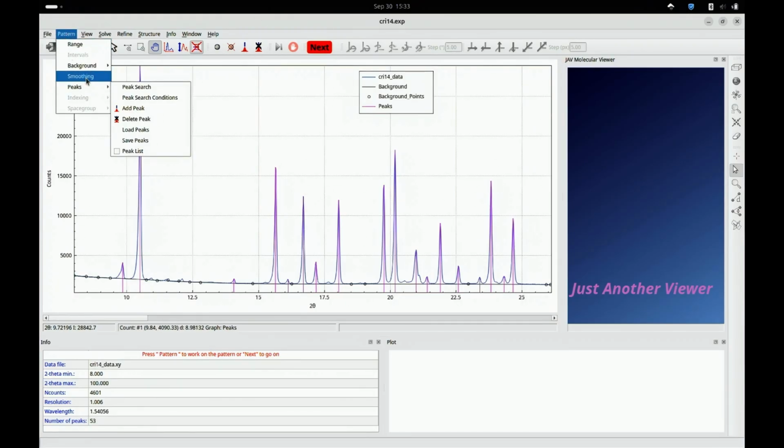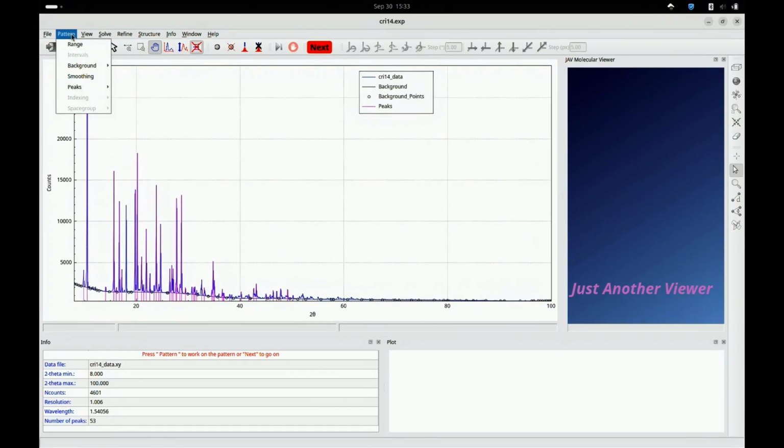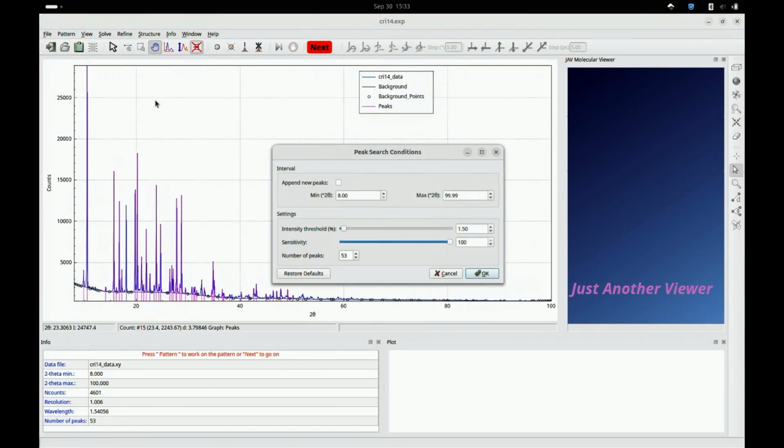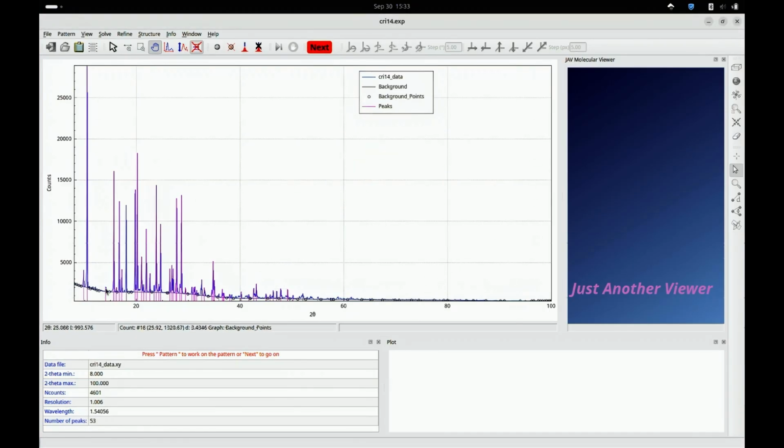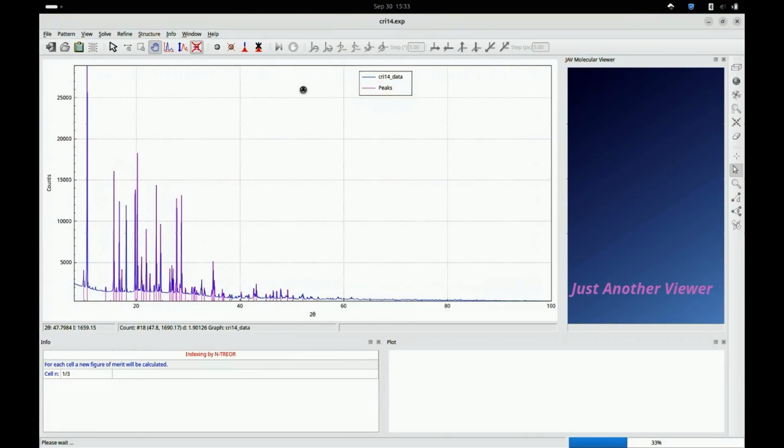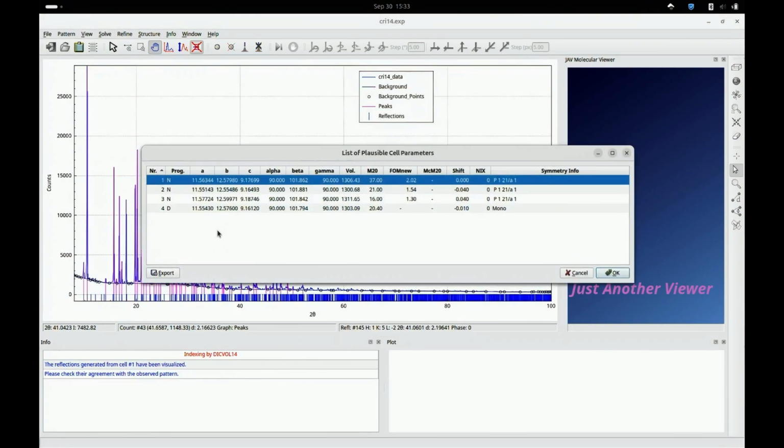You can change the peak search conditions from the file peak search condition, and if necessary, you can modify the background. So the next step is a refinement of peak positions, and then indexing using two programs, N-TREOR or DICVOL. So at the end, you will obtain a list of plausible cell parameters.